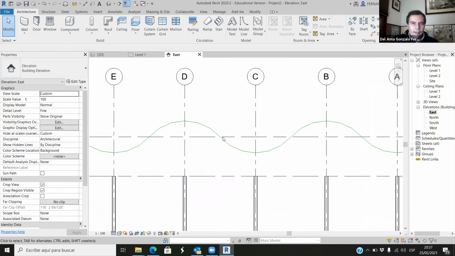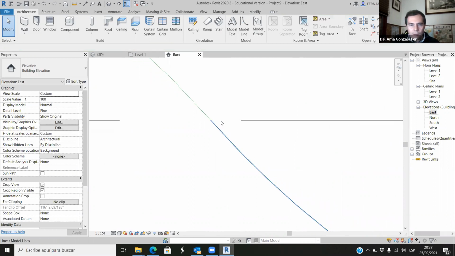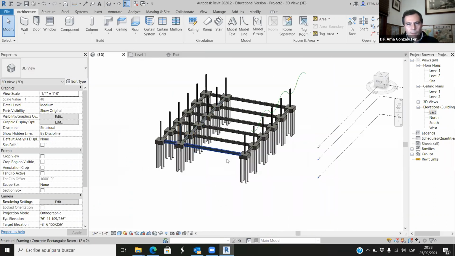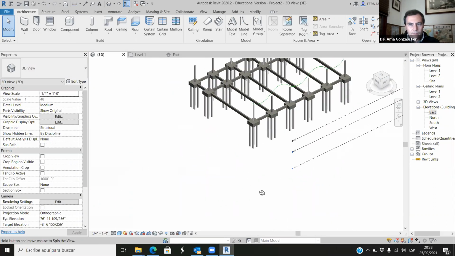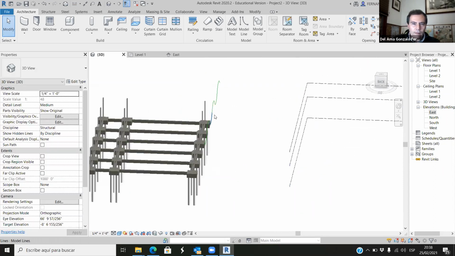So we have this shape, and as you can see, there are no edges here, and this is important. If there are edges, things are not working well. So we have a smooth transition because we have selected tangent curves, so that works well. So this is my first shape. So this is the, okay, so this is the shape here. We have an overhang, 9 feet.